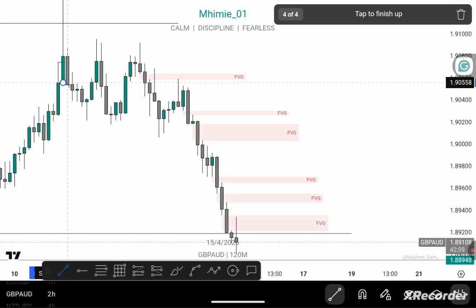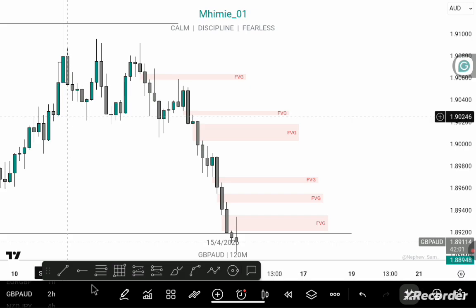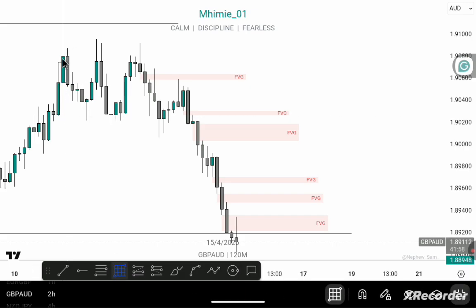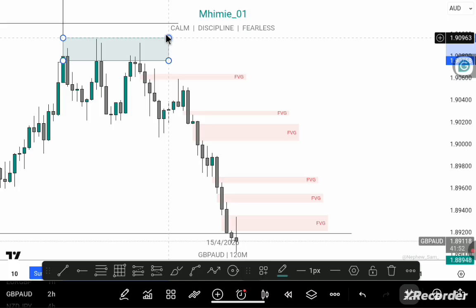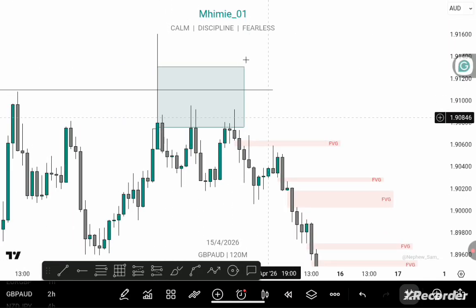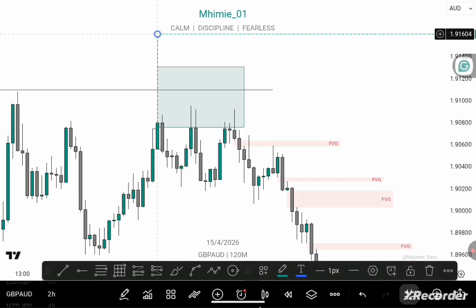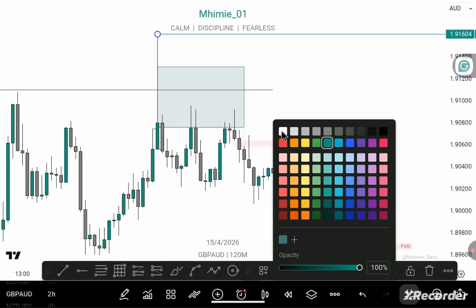So meaning the strength of buyers may have reduced because there's a body close. All these have been body closed, then price closed bearish. Do you understand? So what is this telling us? This is telling us that the body close above is a key level, that when price gets into that zone, it may likely sell. So there's a probability that price may not come back to this zone to take out that zone again.